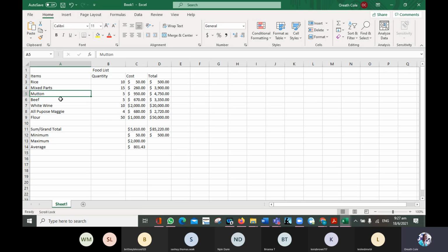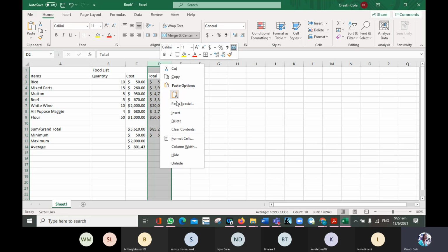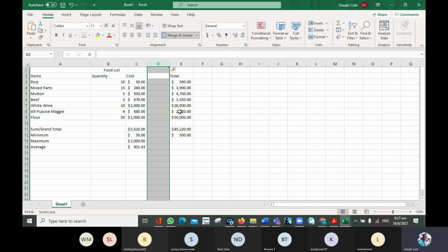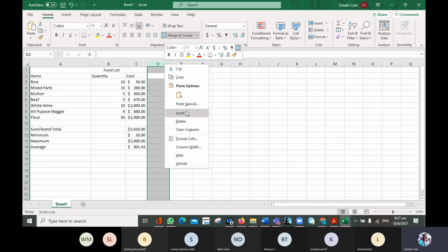So you can insert a row in between. In the same way you can insert going across, and you can insert going down. So if you want to insert a new column, you click on the column where you want it to go before it. You right click and you click insert. Same process. If you don't want it, you click on it, you right click and press delete.